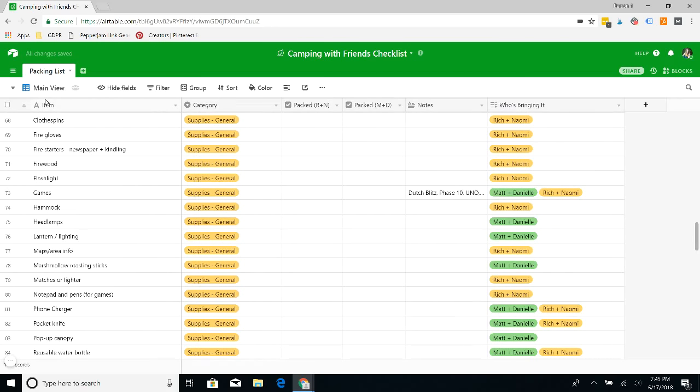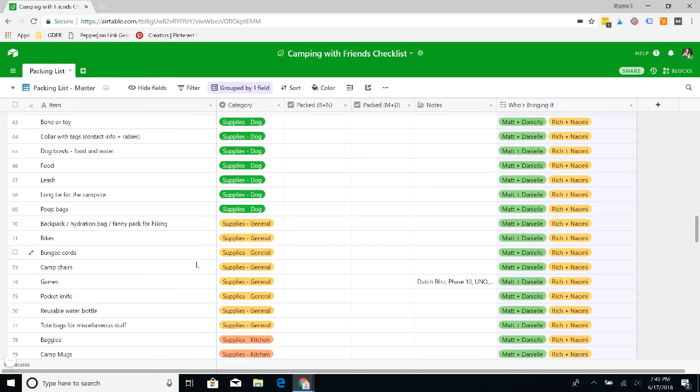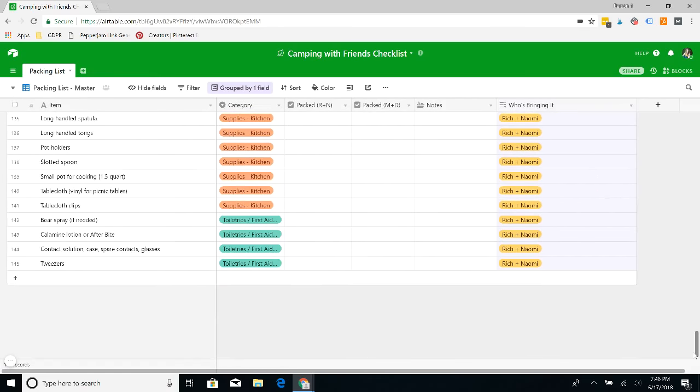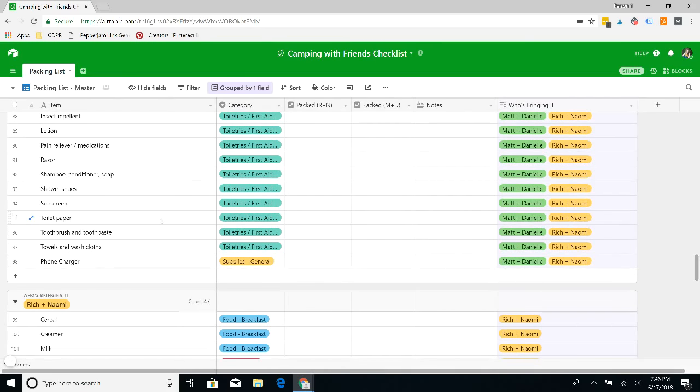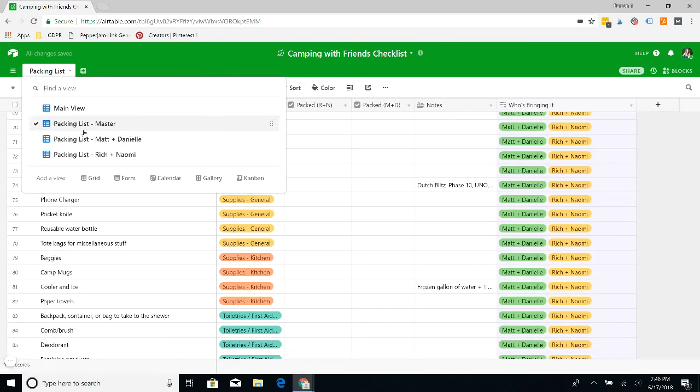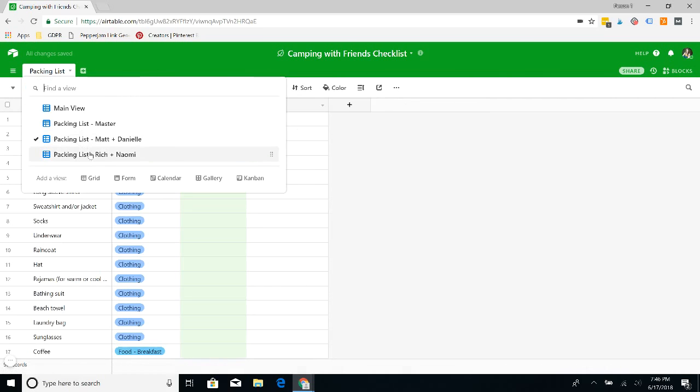Now the one slightly somewhat annoying thing, I hope that Airtable is going to be adding an auto sort in the future, but as of right now, they don't have that. So that means if you've just added something in these other views, that is going to be out of order. So you have to sort each individual view when you do make changes. So just keep that in mind if you want to keep things all organized and in order.